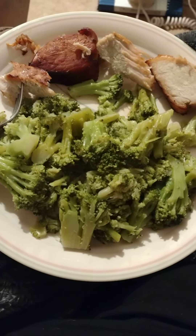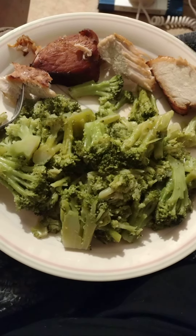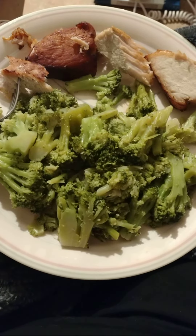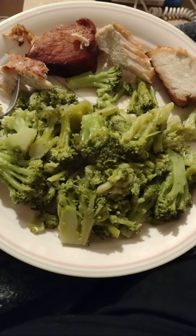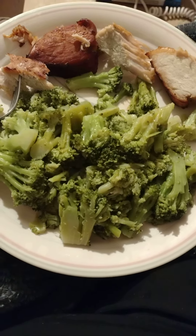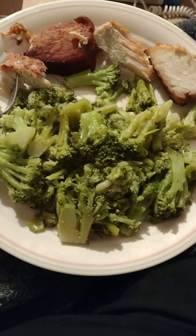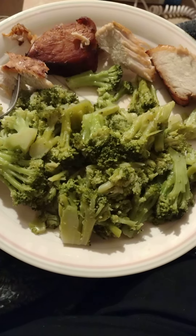Then I air fry it for 10 to 15 minutes afterwards, and it locks it in and creates a nice golden crust. This is my one meal today — other than that I've only had water. Emma's pretty happy because she likes broccoli too, so that's what's for dinner tonight.